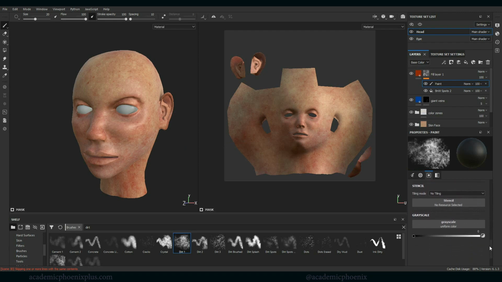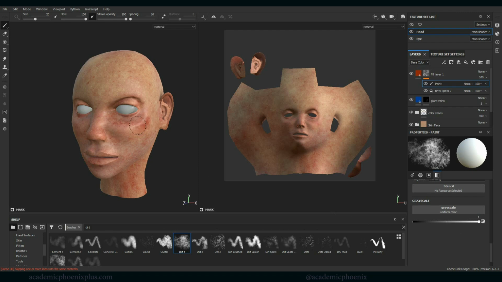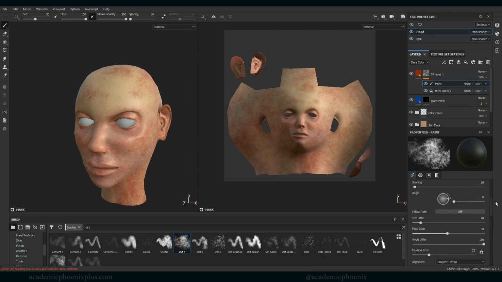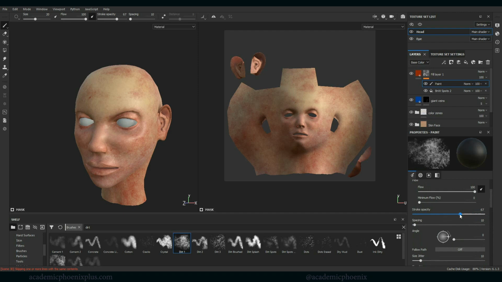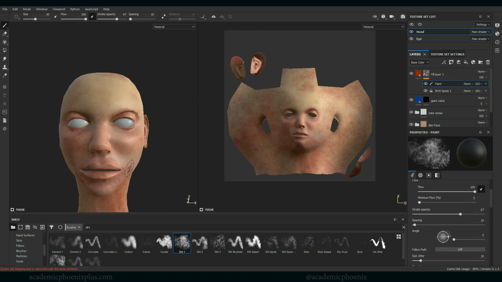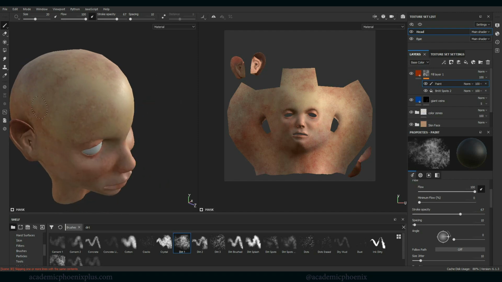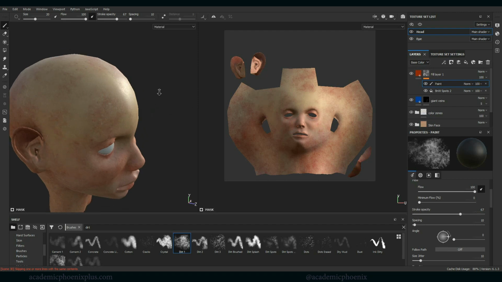And using this brush, I can either add it or press X to flip the colors. If you press X, it goes from black to white. If I choose white, you can see it, and if I press X and choose black, you can fade it away. So I am going to paint some of my damage away. Now again, I'm going to scroll up. I can reduce my stroke opacity so I can fade things away and paint over it where I want to. So you can keep some of that information. What I'm trying to do is keep some of this information around, maybe around her cheekbones, but in general, I'm going to be painting a lot of it out.